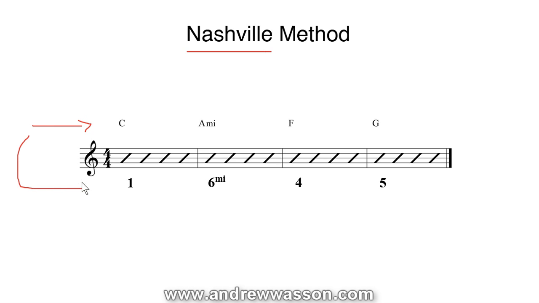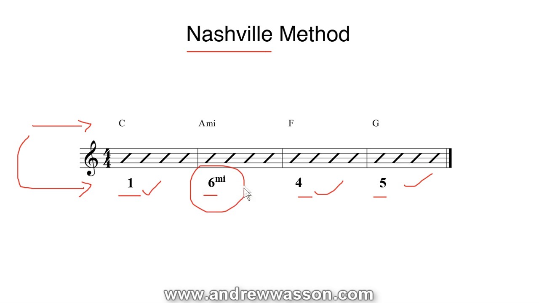But when we move to this Nashville style of notation, it's replacing the harmonic analysis concept using Roman numerals with just using plain old numbers. So now you can see here we have the 1, 6, 4, and 5. Now, if the chord is to be major, then we leave that number alone, as you can see here with the 1, 4, 5 clearly identified as such.